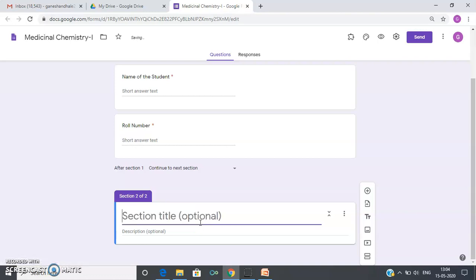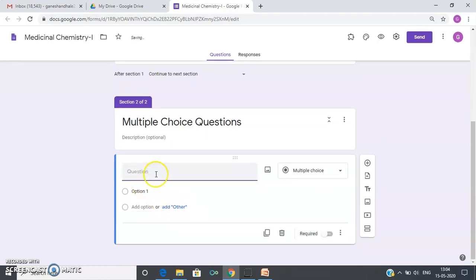So as we'll write the multiple choice questions, this is done. As we have to add the questions now, if you wanted to write each mark 1 or some description, you can write that down. Then we'll add the question. I'll just give it as an example. I'll just put one multiple choice question over here.